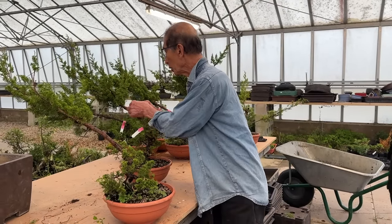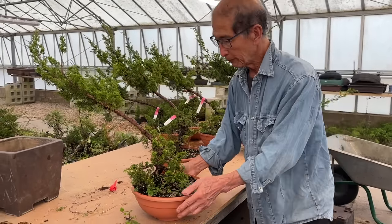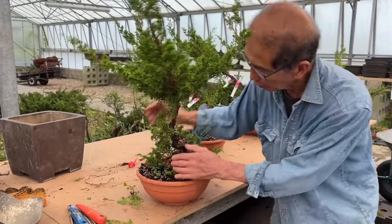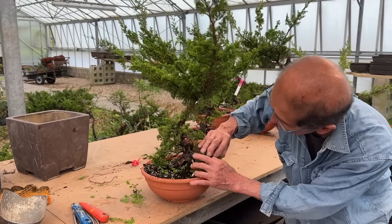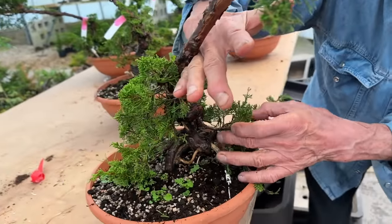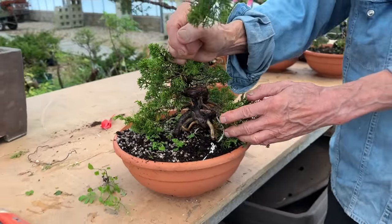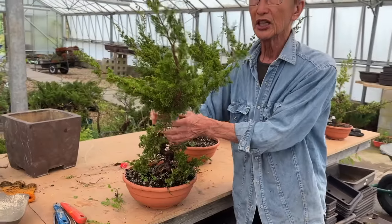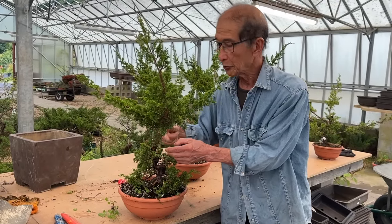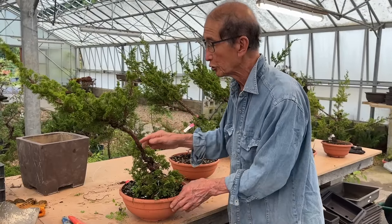You must be wondering why these junipers are like this, with these long, long branches. These junipers have been grown in a special way. If you look at it closely, the perfect tree is here — it's a shohin tree. Look at all the branches, twisted trunks with jin, all been done. But this long bit, we asked our grower to deliberately leave so that we can air layer it. In Japan they would just chuck it away, but I asked them to keep it for our use.